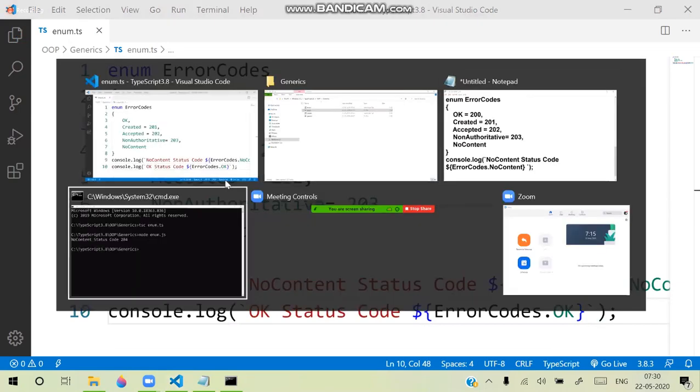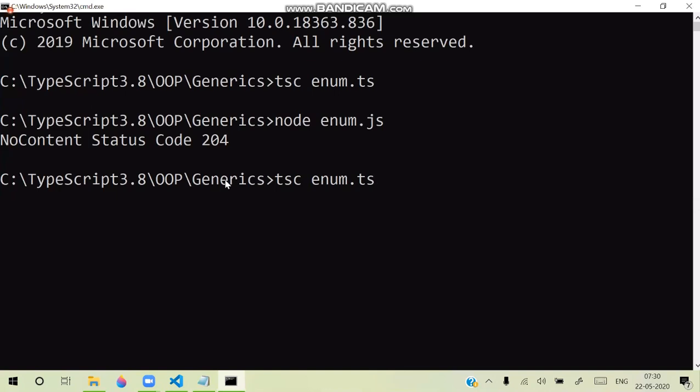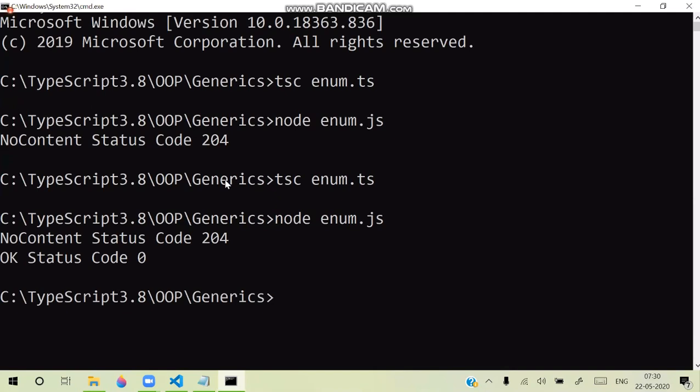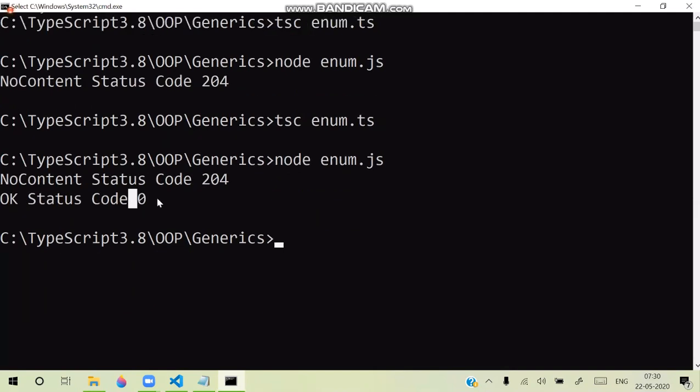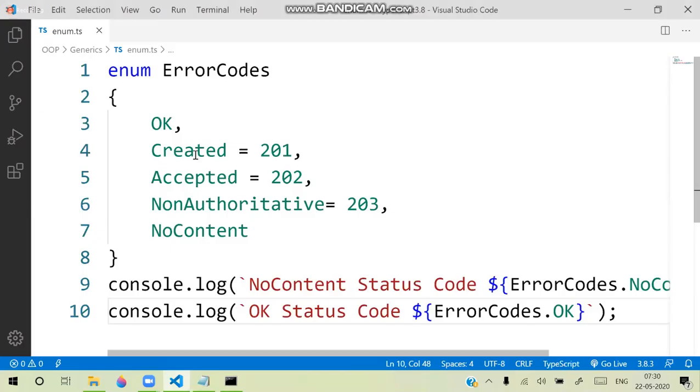If you are not initializing, automatically it will initialize, but not based on the existing other values. There is no previous value. If there is no previous value, always enum starts with 0. Initialization starts with 0. Of course, it will be assigned 0.